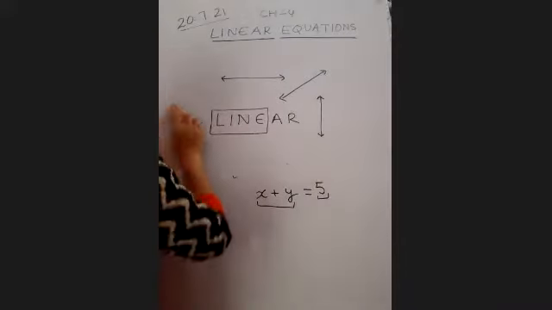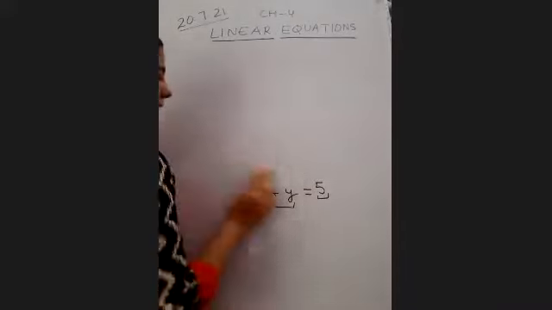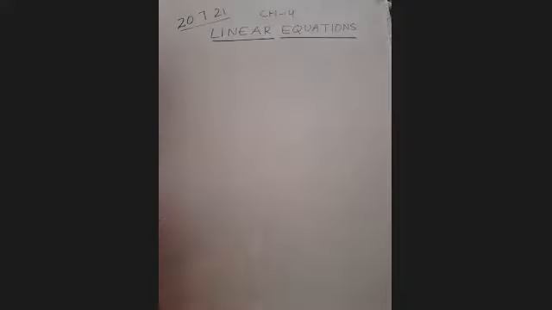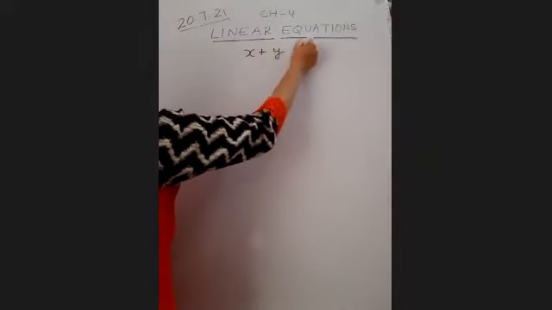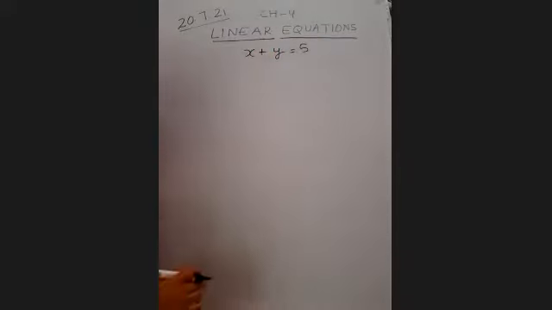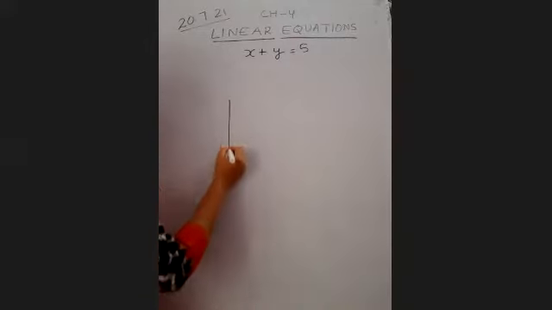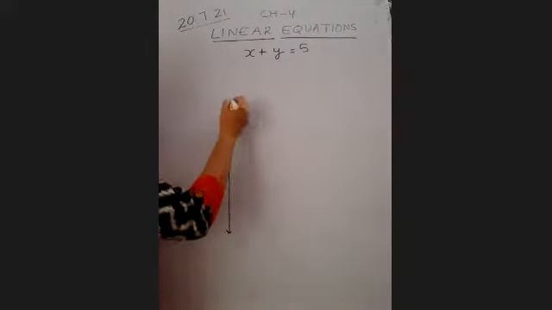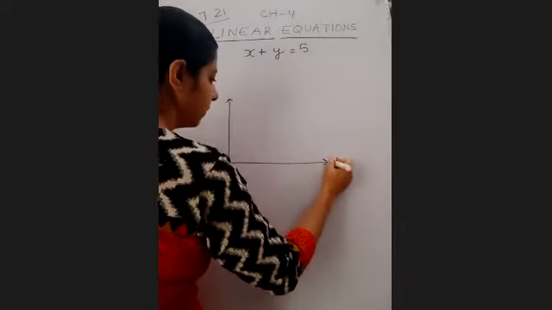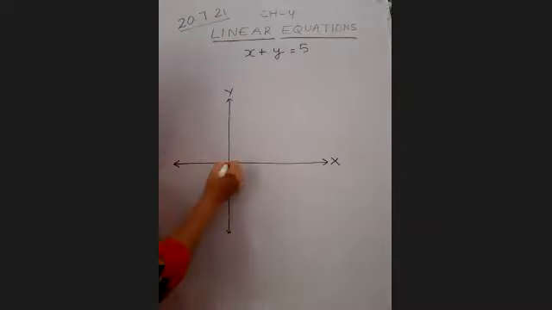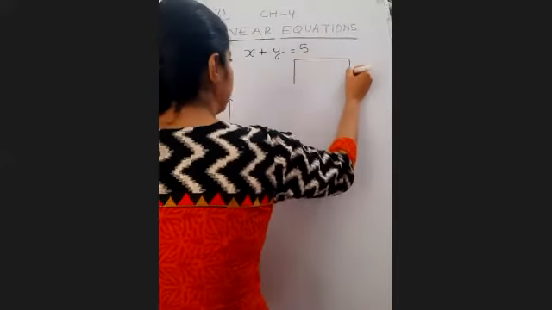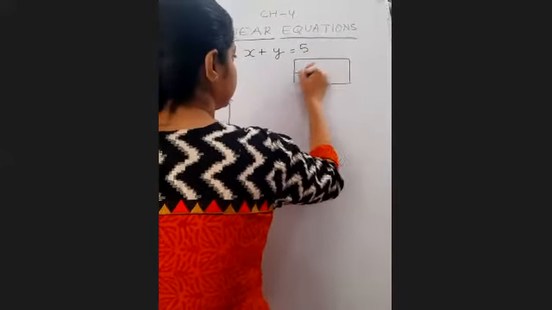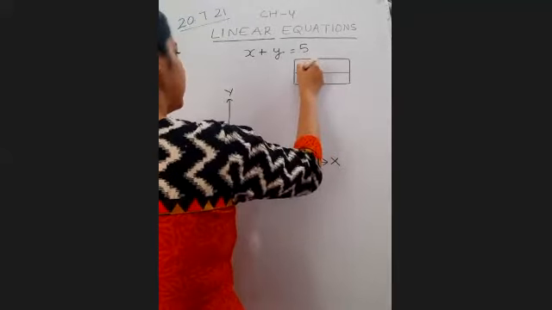For example, let us see. Suppose I am given this example, x plus y is equal to 5. I am given this only. And I want to express this in xy plane as a straight line. So for representing anything in xy plane, do we need coordinates, children? Yes, ma'am. We need to have coordinates with us. So here, what we are going to do is, we are going to make a table of values. It should be made on the graph paper itself.